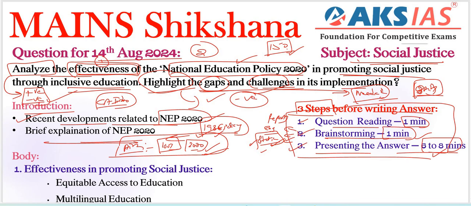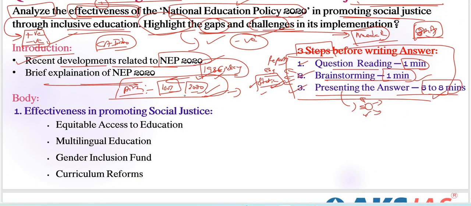Next, we can include some flowchart here. Including a flowchart as a presentation part, you can include the flowchart on the right side, in between the introduction and body part, in the corner, right? That is very important. We can include a flowchart including aspects like goals or targets, components or objectives, right? Next part is the body part.